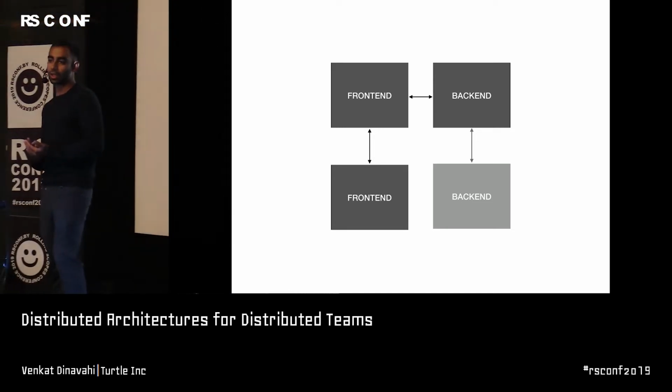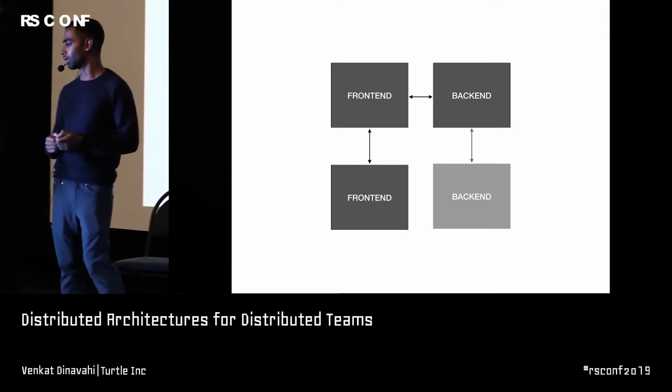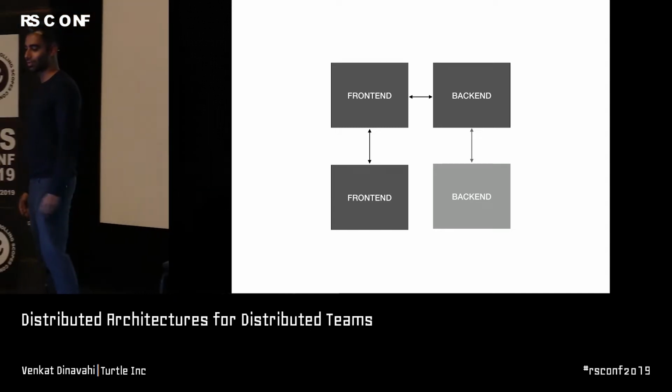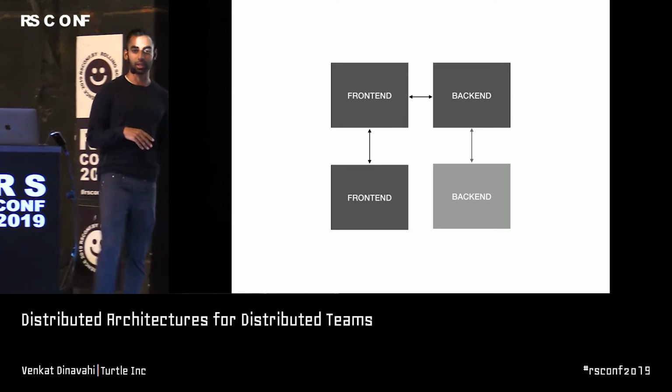Or on the other side, you just have to be very, very careful to make sure, when you make this change, where else in the code am I affecting, right? I'm not going to cover back-end to back-end dependencies because this is a front-end conference, and that would make this talk kind of long. So if you're curious about that, talk to me later. But let's focus on these two major ones, front-end to front-end.